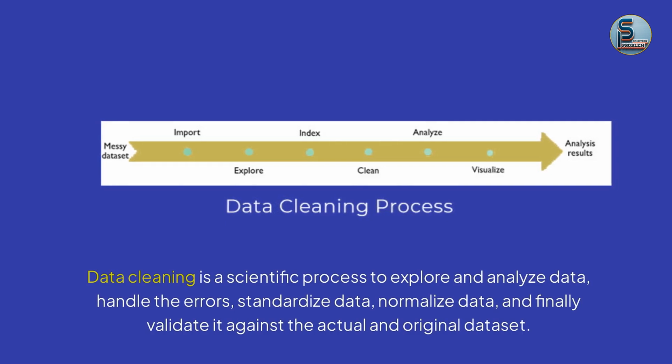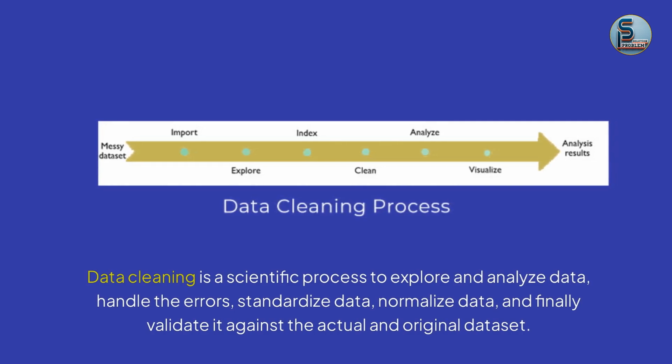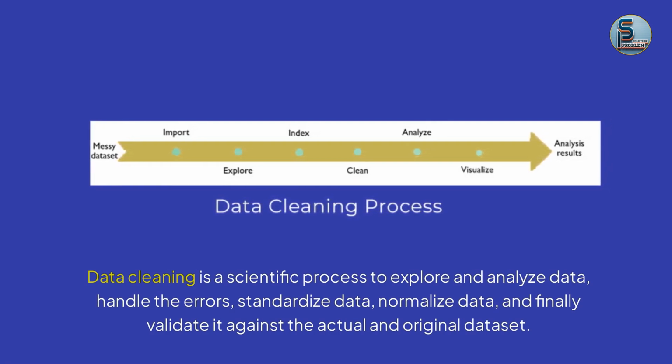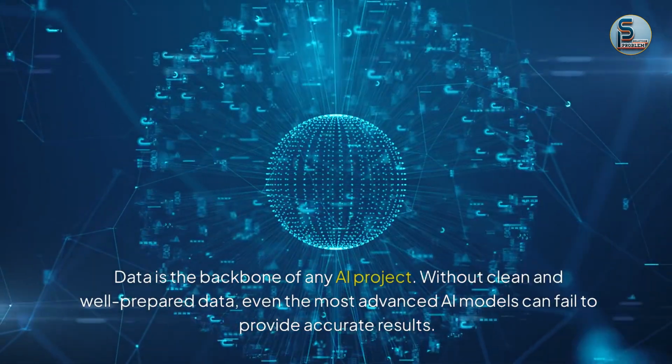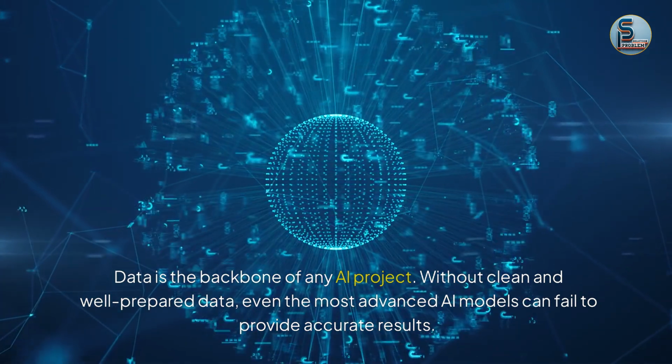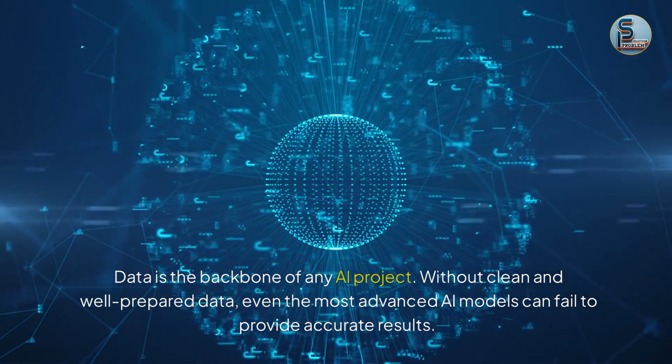Data cleaning is a scientific process to explore and analyze data, handle the errors, standardize data, normalize data, and finally validate it against the actual and original dataset. Data is the backbone of any AI project. Without clean and well-prepared data, even the most advanced AI models can fail to provide accurate results.